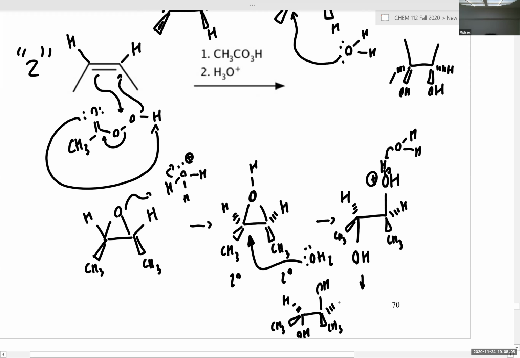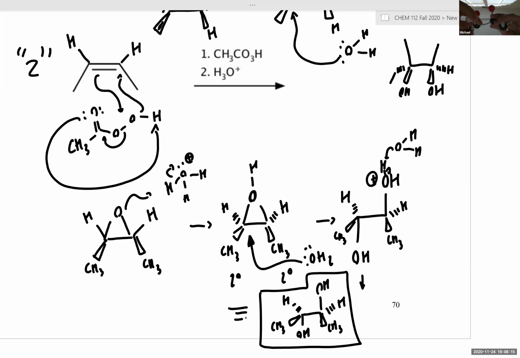We have the following diol as our final product. Now, we can also rotate this product. We can rotate this molecule so that we're just looking at our chain as normal, a typical straight chain alkene. So let's draw out our straight chain.